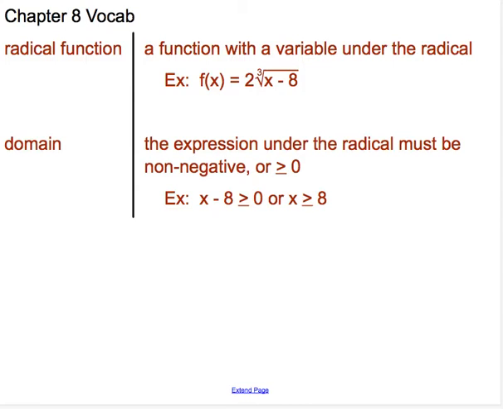Now, what I don't understand about this domain is that even for odd roots, which are defined if there's a negative under the radical, for some reason whoever made up radical functions, or discovered them in the first place, decided that all radical functions would have the same domain, regardless of whether it's an even or an odd root. So yes, we can take the cube root of negative 8, it's negative 2. But when you're graphing it, we set the domain greater than or equal to 0. So try not to let that confuse you.